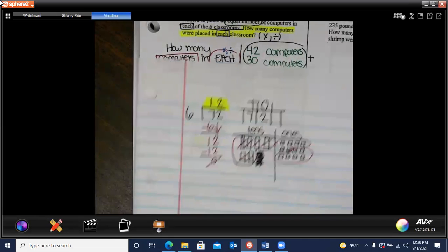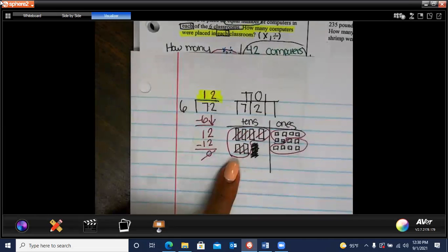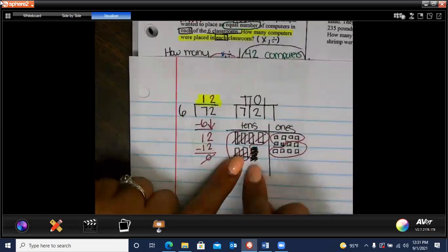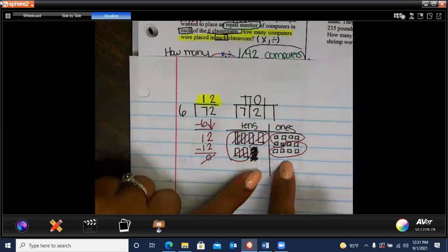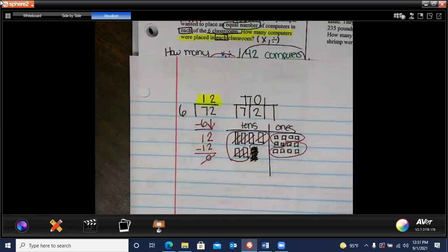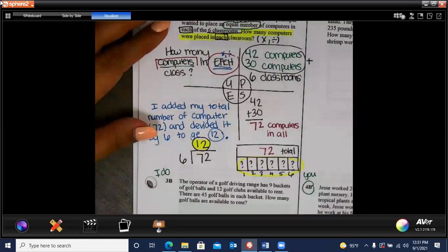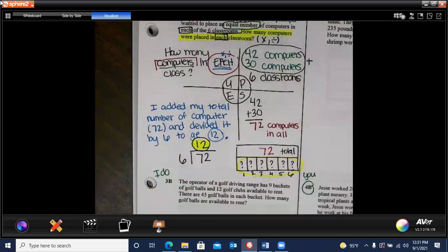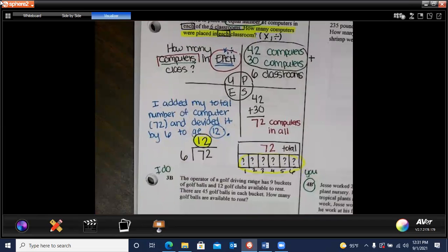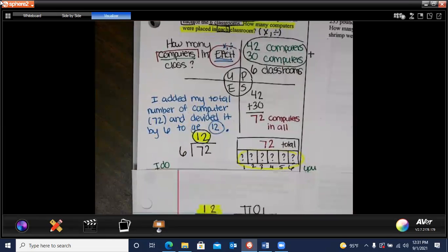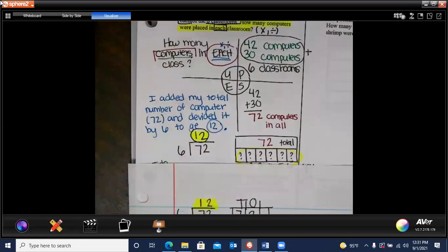So for some of you, I don't know if maybe this was easier than trying to draw it. All you have to know is that you put your 10s, and if you have leftovers, you can convert them to 1s, and you create your groups on there. Yes, my paper looks very busy. Again, this is me explaining everything in detail to you.